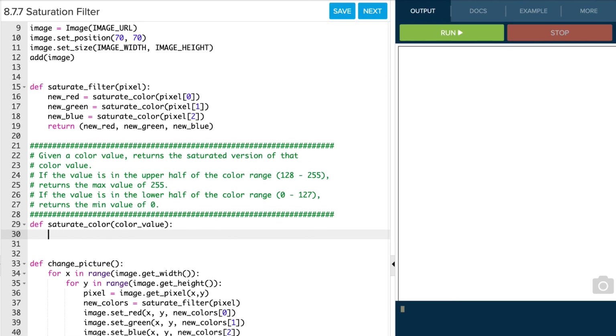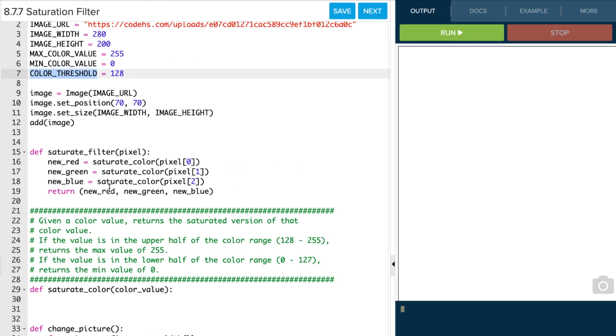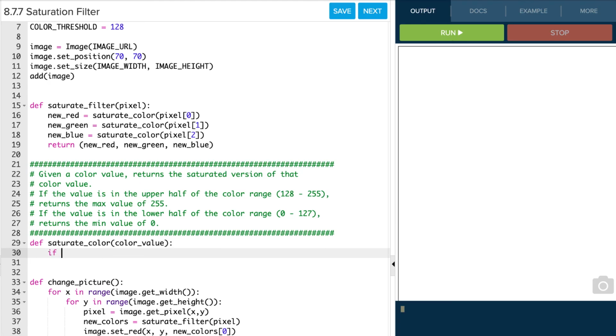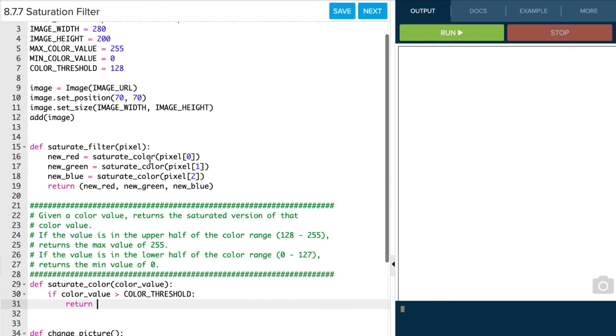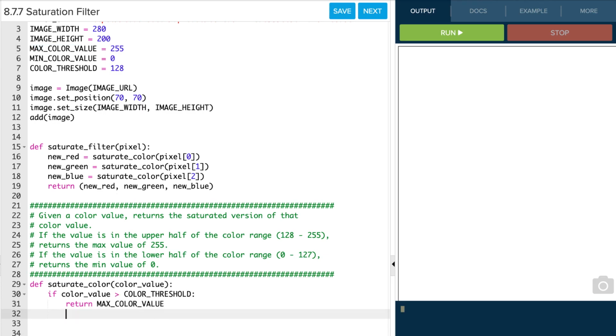So again, basically we're taking our values and we're going to either return the max value or the min value depending on whether or not the original value is above this color threshold here. So we're going to say if color value is greater than the color threshold, then I'm going to return my max color value, else I am going to return my min color value.